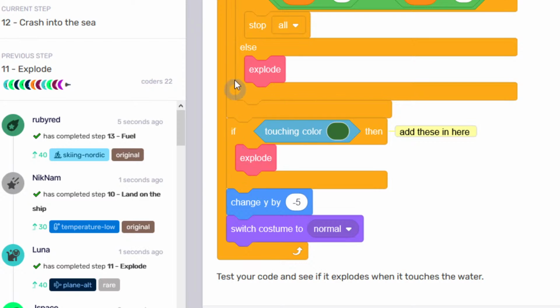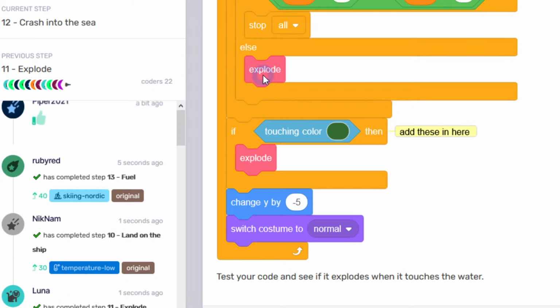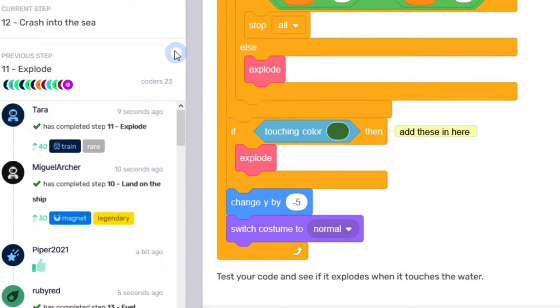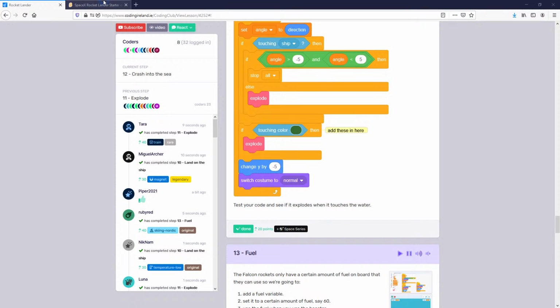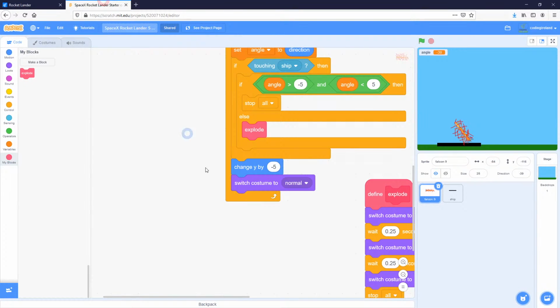So you define your function, you define your custom block called explode, and you say what should happen when you run the explode, when you run the function explode. And then anywhere you want to run that code, you can just drag in your block explode. You don't have to repeat all the steps of it again. Okay, so I'm going to show you how to do this in Scratch, and then we'll do the draw.